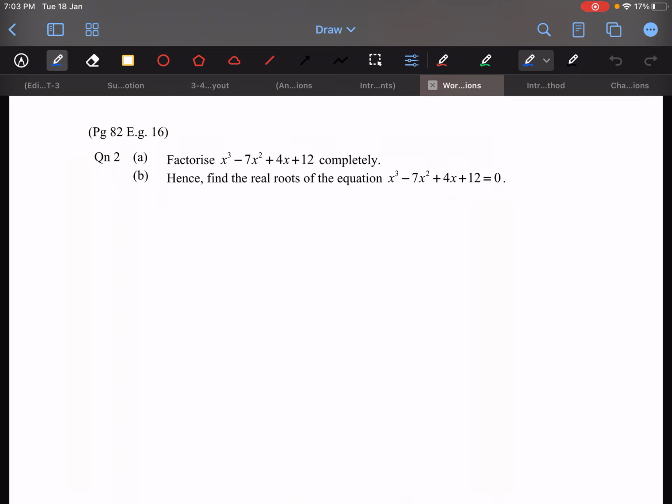So the question can just ask you part B directly, but you still have to do part A. So in this case I just split it nicely for you in part A and part B lah. Yeah, but questions can just give you part B only. Okay, so how do you go about factorizing? Remember, factorizing actually means adding brackets, to put it very loosely lah.